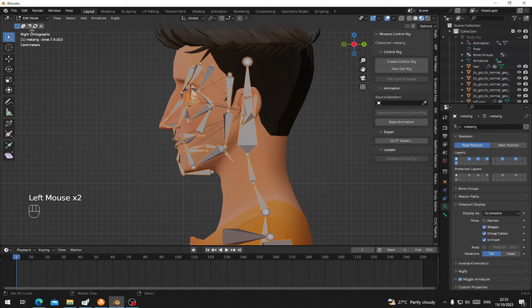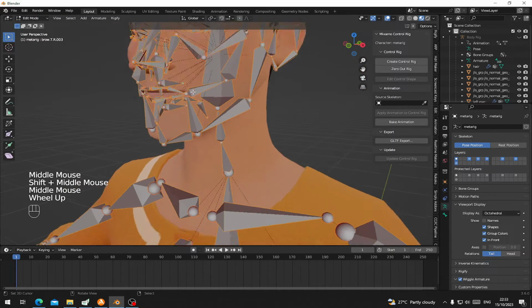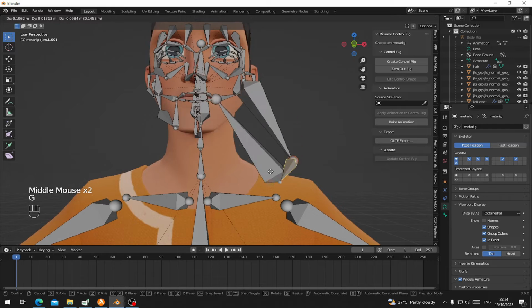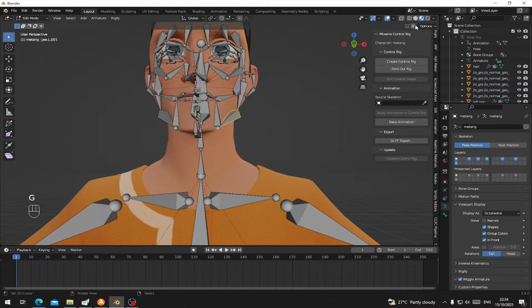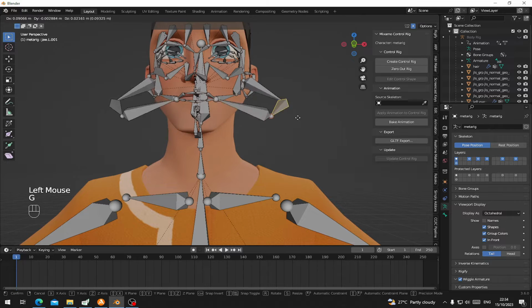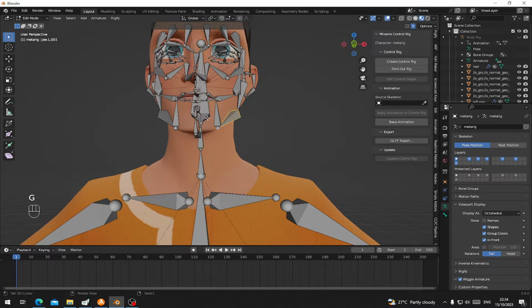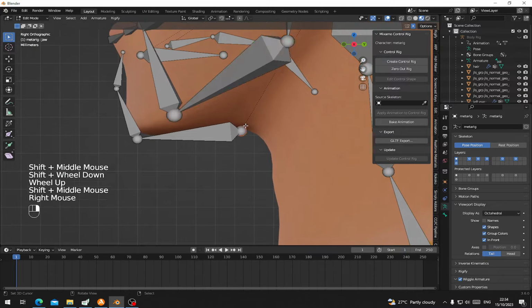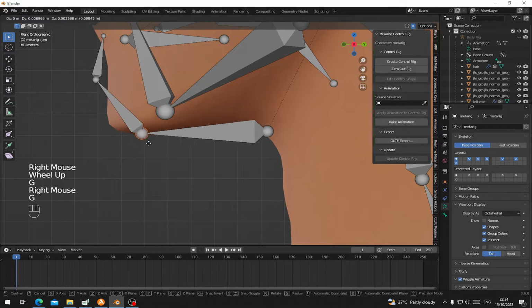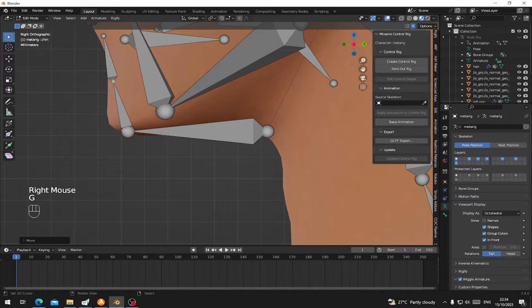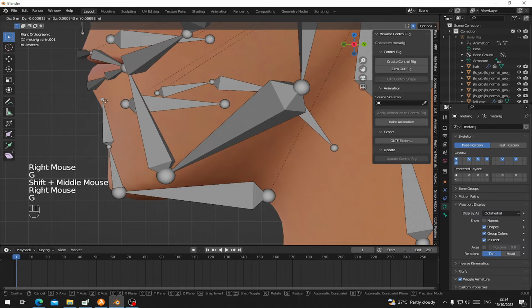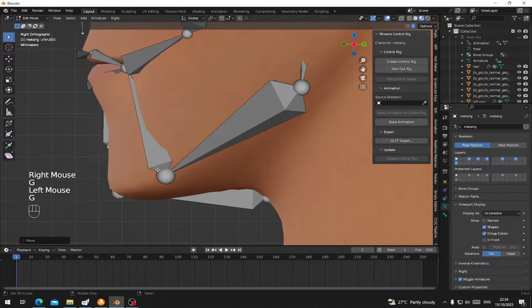And let's go to edit mode. So here we are going to align the rig to the face. You see a mirror here. Just click on this little X icon here, and then you see it's mirrored on this side. Now let's align the rig to the face. Make sure yours matches mine, so that you don't get any problems.